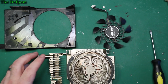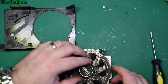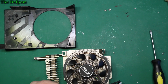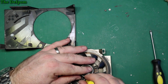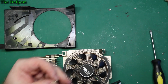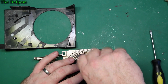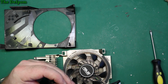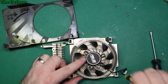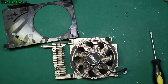Okay, so it's cleaned up now, so let's put it back together. Should work a lot better after this. Now let's get these screws without dropping them hopefully. Again, same deal. I'll put them in to seat them and get them lined up, but don't actually tighten it yet. Same thing as before. Then tighten the last one. Here we go. Then tighten. Tighten. Done.